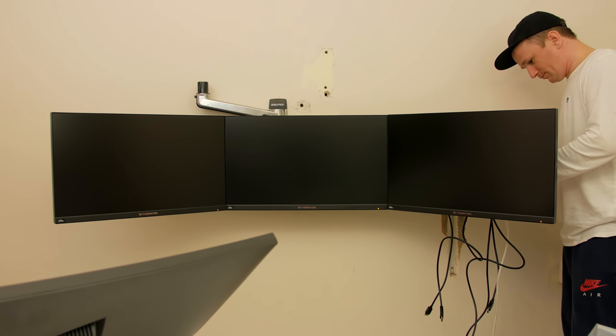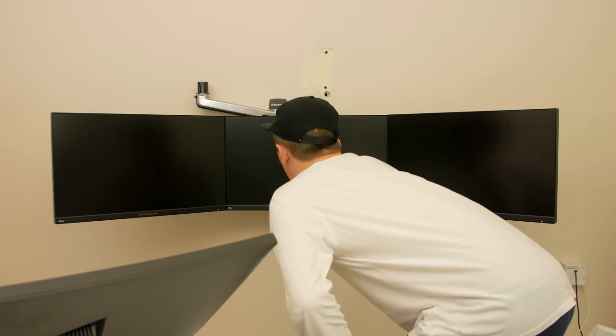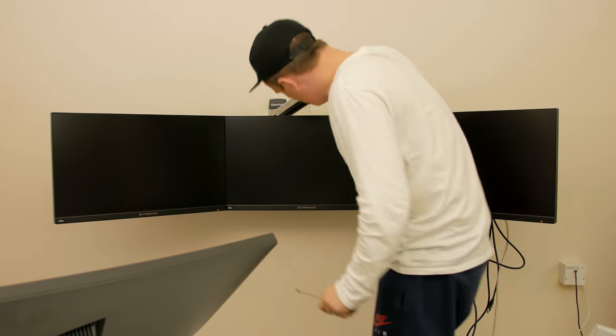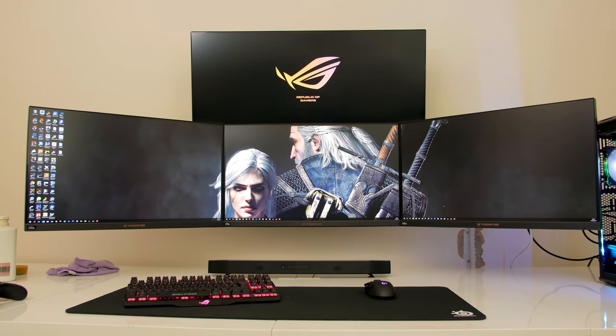The left, right and top bezels on XB271HUs are nearly non-existent, so I knew if I could just mod the bottom bezels in some way so they sat flush next to each other, they would look absolutely awesome. So I went ahead and sacrificed one of the front bezels. Yes, I know, I'm absolutely crazy. When you're building a setup like this, there's got to be no limits to achieve the look you want. After removing the front bezel, I carefully sanded it down on each side at an angle with wet and dry sandpaper, and after a lot of test fitting and re-sanding, eventually I managed to get the monitors to sit right next to each other. And you can imagine, guys, how much of a pain in the butt that really was.